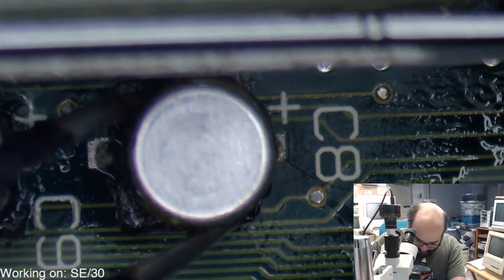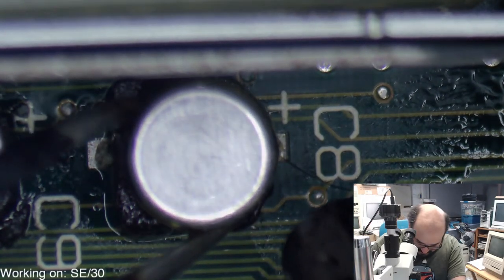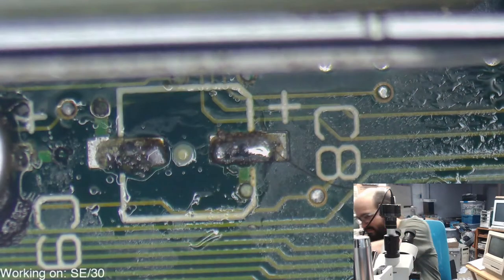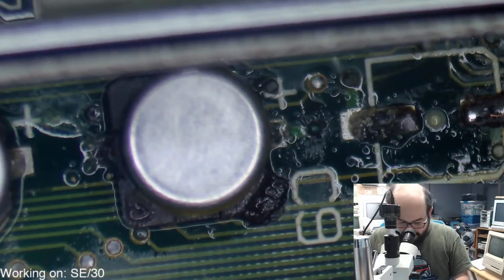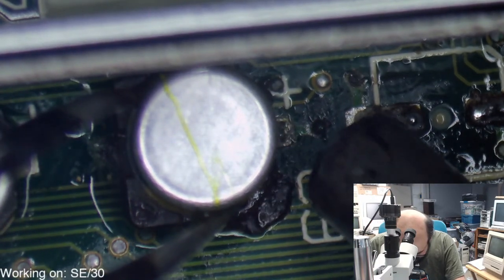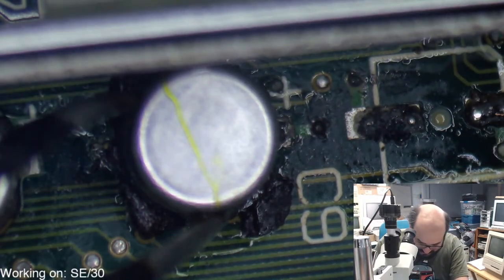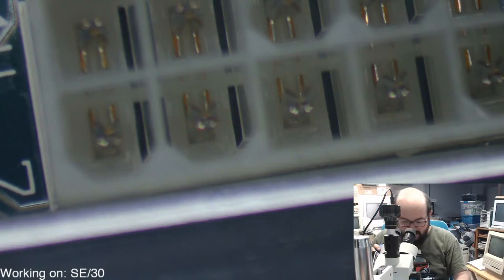Ooh, that one did a wee pop. Okay, off goes that one. Oh, look at the beautiful mess it left. Oof. Oh, that one really stunk. Whoop, it's starting to rise up. That one came right off. Last one here.